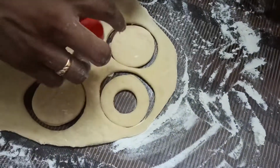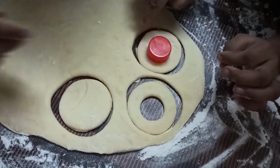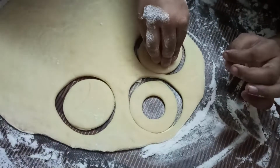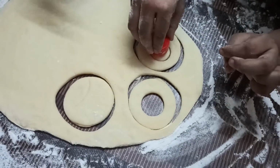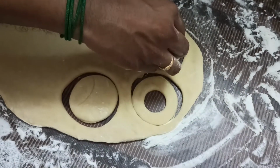Okay. Now you do this one. Just keep it in the center. No, not there, just the center. Okay. Just press it nicely and twist it. Very good. Just a little bit. Give me some time. I just need to do it a little bit.